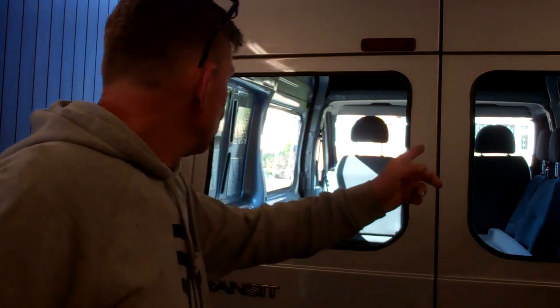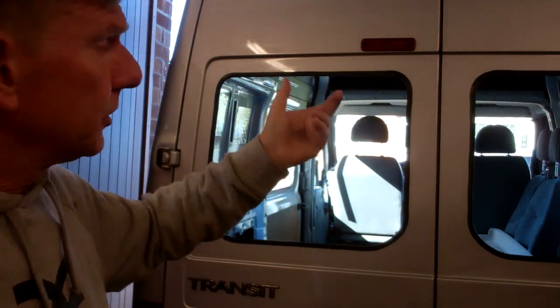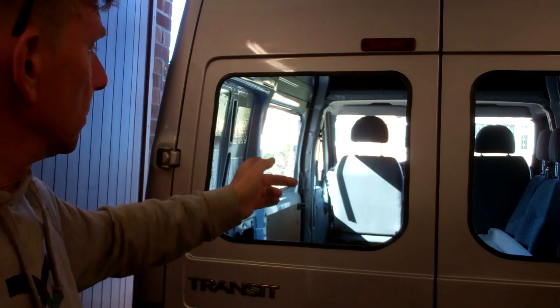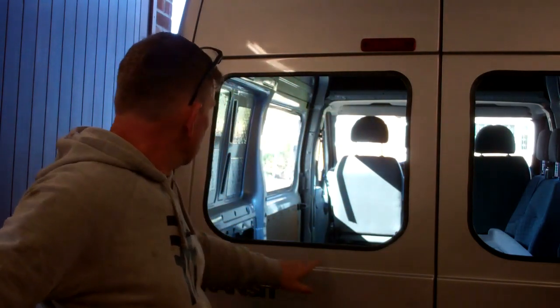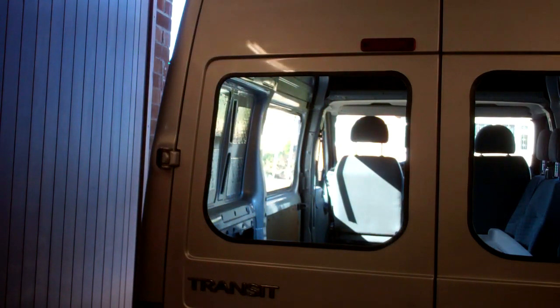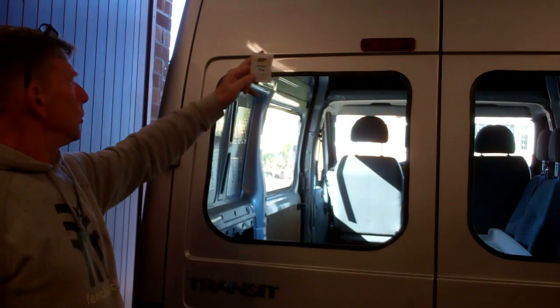Right viewers, I've put the 2 side windows in, they're already in. I've backed the van in, so because it's still windy out, you wouldn't have heard me. So I'm now going to fit these back windows. This particular kit is different if you've already fitted windows and you're thinking, well, he's doing it wrong. Some kits you have to put a black primer round here before you put your bonding adhesive on. But this particular kit I'm using, you wipe round your frames with these surface prep wipes. You go round the frame and you go round the black part of your glass with that.